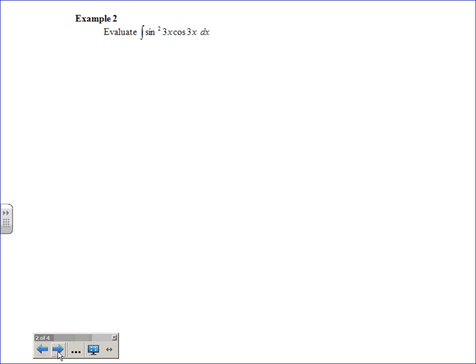I believe that trig is normally the hardest one to decide what's u. You could always try things. For example, if u is 3x in this problem, du is just 3, right? But then you have a sine squared and a cosine. Is it on your sheet? Do you know how to take the antiderivative of sine squared cosine? No, it's not on your sheet. And so you just got to try things and see what's going to happen.